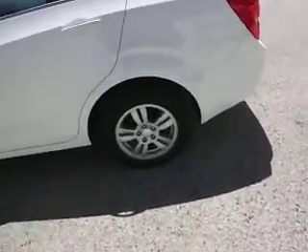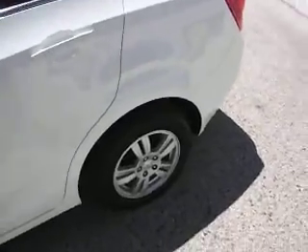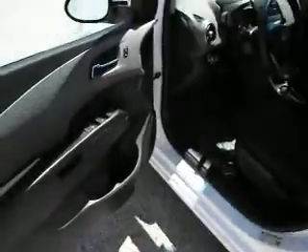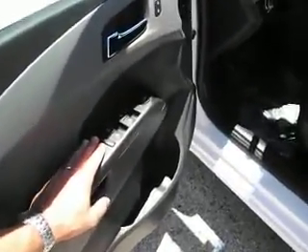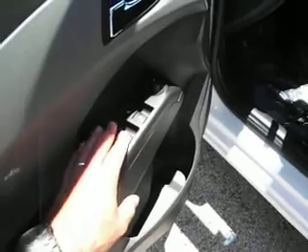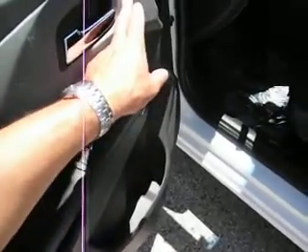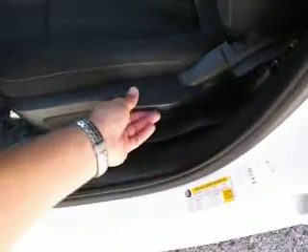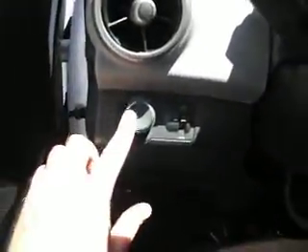This has a nice set of 15-inch alloy wheels. You can see here on the driver's control panel that we have got power windows, power mirrors, power locks. This is a black cloth interior with a pattern insert. Manual driver's seat — it does crank up or down so that you can find that special spot for your visibility. This has automatic headlights.